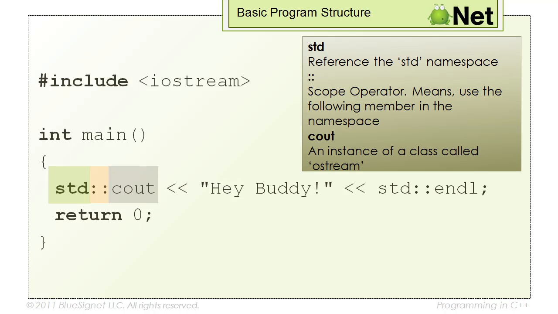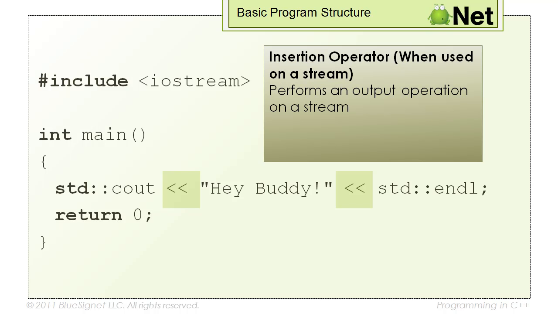The way we described this before is you have a namespace like the universe, and then within the universe you have the galaxy or the Milky Way, and then the solar system. The namespace and then David Bowie. And then David Bowie. So this is really just a categorization of objects and classes that are available to you. So std is just what cout belongs to, and you'll get familiar with this.